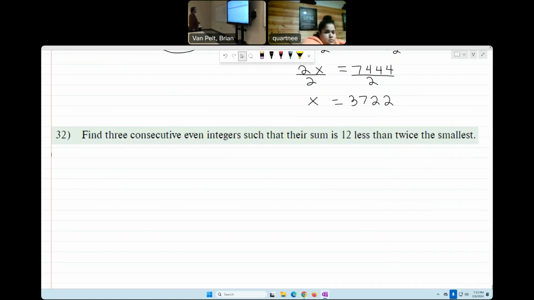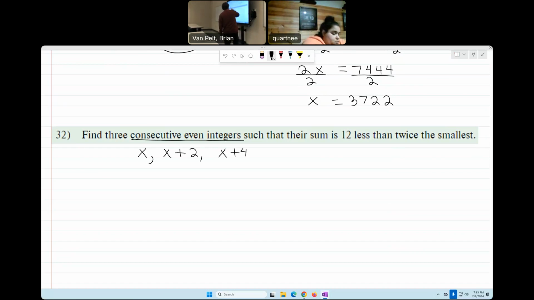Two. This is consecutive even integers, so. Oh, yeah, I didn't see that. You were right, absolutely. I didn't see consecutive even integers. So we have X and X plus two. Can you give me the next one on the list? Four. So we got a description of our three numbers.